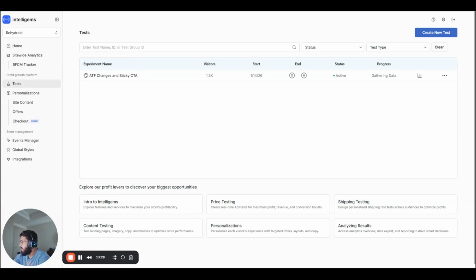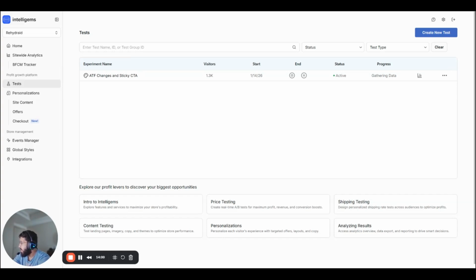I would personally recommend that you guys utilize theme tests instead of the other tests that were available, because it's just easier to have your changes on one theme versus another theme, especially if you're not a developer. However, I think the content tests do work well if you're just modifying copy, like you just want to change one headline versus another, or you want to hide one element as opposed to showing that element. That can work very well for you as well. The other options are there if you need them, and of course you have the price tests as well.